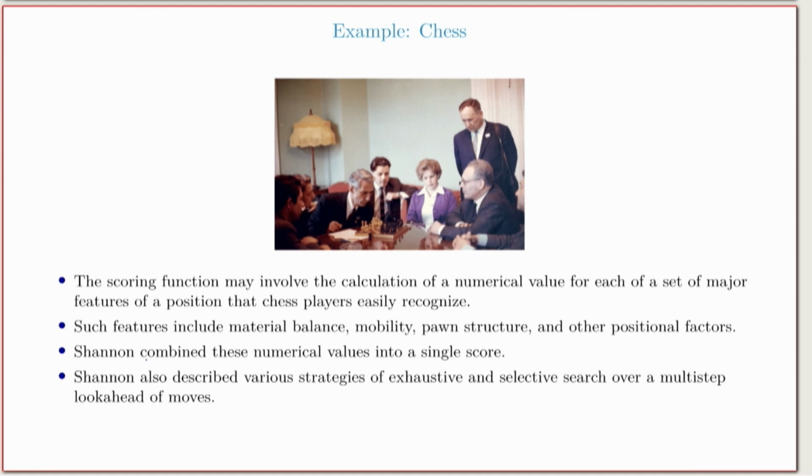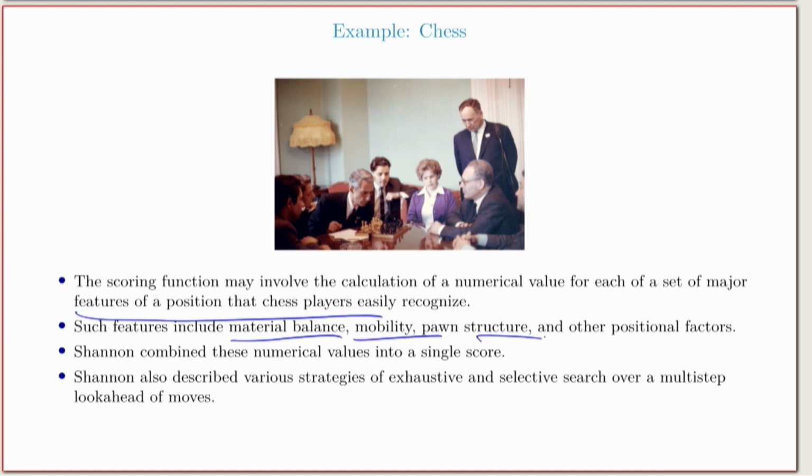So this scoring function obviously includes numerical values for the major features of a position that chess players may recognize. So it involves, let's say, material balance, like how many pieces you have, how many pieces the opponent has. This could be an interesting feature to capture. So we can call this material balance a feature. Mobility: how much mobility your pieces have, how constrained your pieces are in the chess game, where is the rook, how much it can move, and bishop, and so on. We will look into these in detail a bit later.